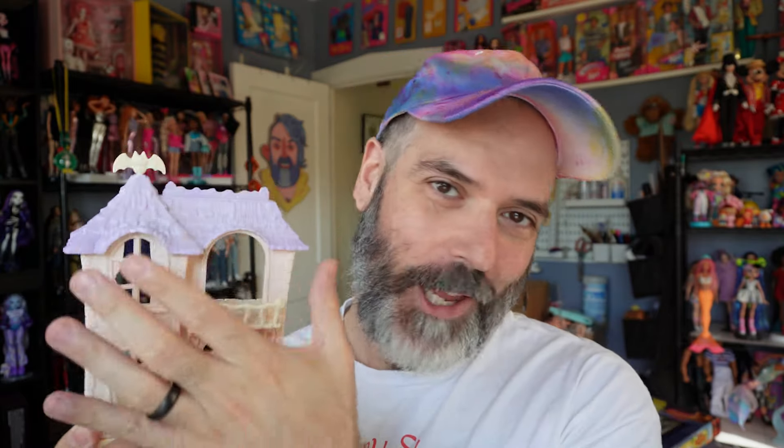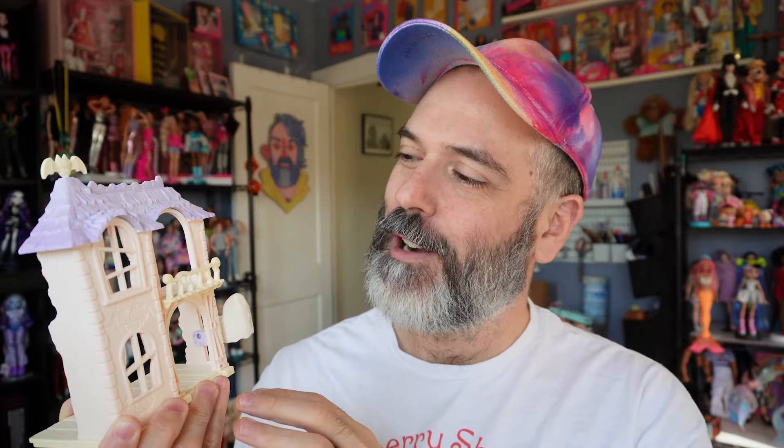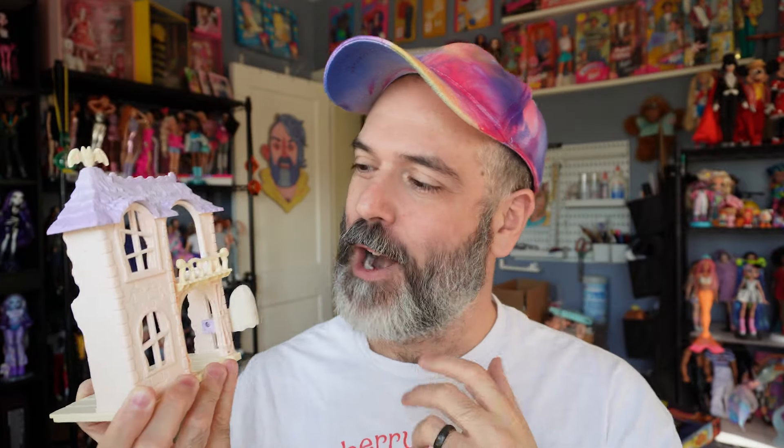I was like, okay, I'm going to do this around Halloween, and it's been so hard not opening this thing. I am very excited about it. But first I want to show you the other Halloween Calico Critter set that I have — I've had this one for a while — and it is called the Spooky Surprise House. Let me show you the parts of it. This is the house part; it's super super cute. It's meant to look like a haunted house.